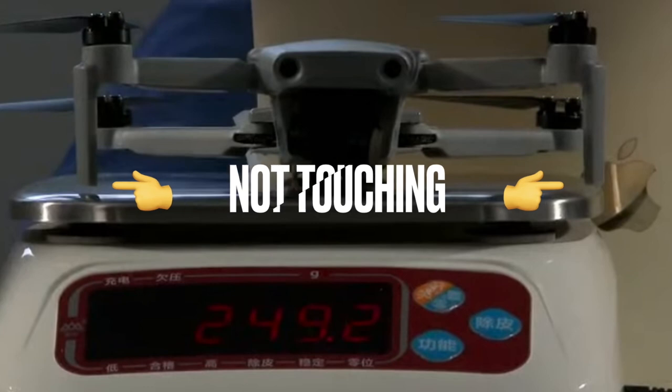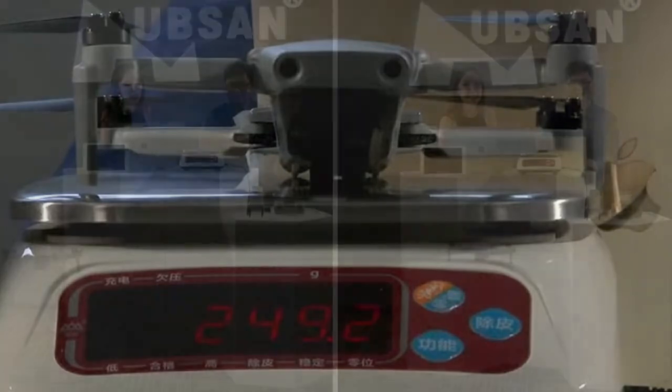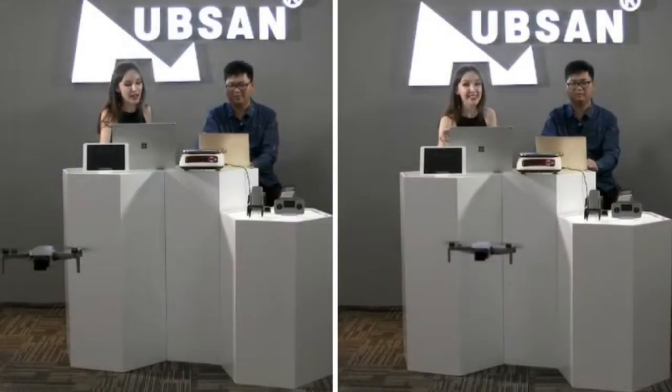Here I'll show you a couple of things I thought were strange. When they put the drone on the scale, I noticed that the front landing gear didn't touch the ground. And while the drone was in a hover for those 42 minutes, it drifted more than I like to see — but this is without the aid of GPS.